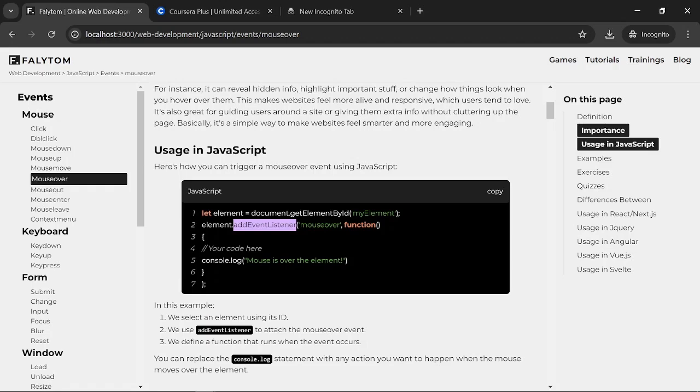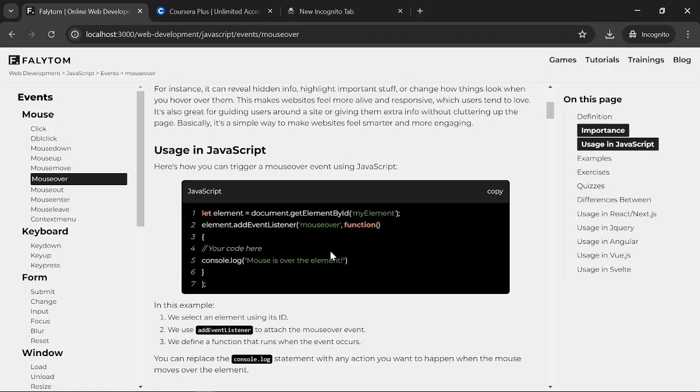There are various events, but here the addEventListener is listening for the mouse over event, and once it hears that, we pass in a function with a set of actions, what we want the element to perform or the user to see once the event has been triggered.